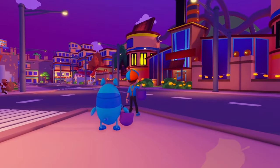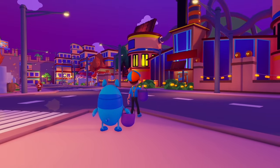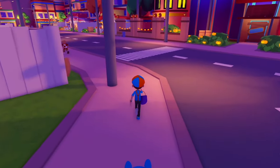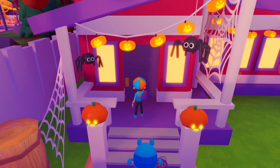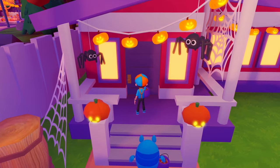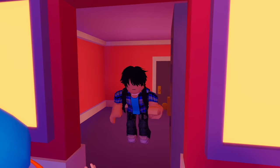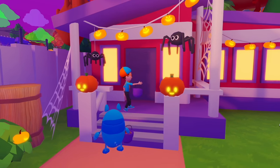Oh, a chocolate factory? Yeah, a chocolate factory is where they make all the chocolate before it's wrapped up. And then you can get it at the store. And then you can say trick or treat on Halloween and get some of that chocolate and candy. Trick or treat. Oh, hello there. Oh, is your candy from the chocolate factory? Whoa, thank you. I guess we'll just have to find out.